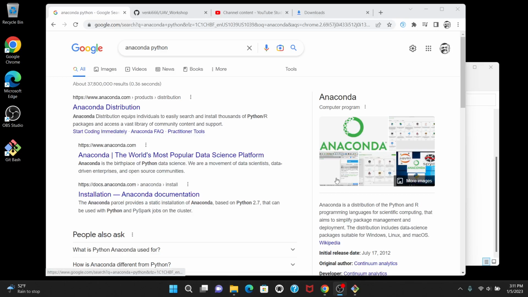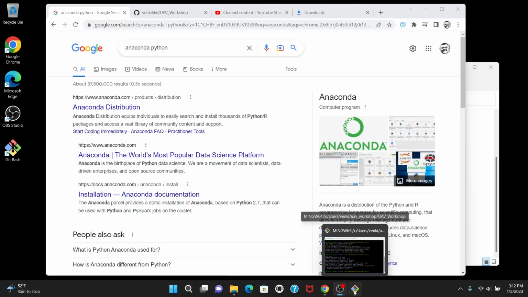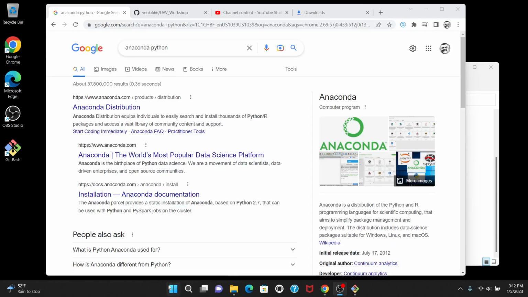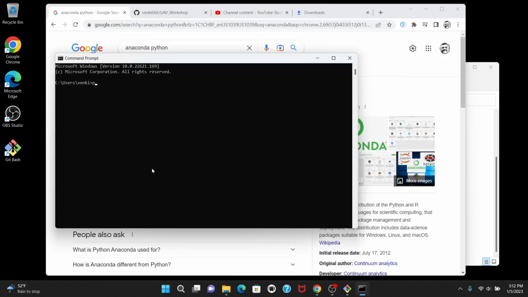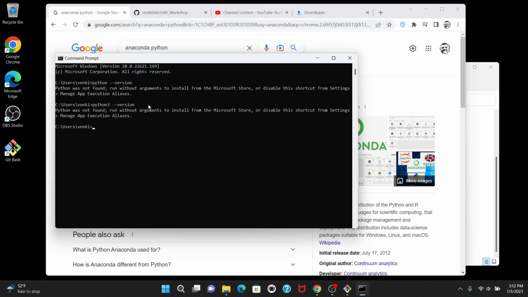All right, folks. So here is another tutorial for installing Python. Typically, let's say if I open my command terminal and type in Python to see what the version is, you can see this one doesn't have any Python installed. There's a possibility that some of you might get something with respect to Python. Maybe I should try Python 3 and see, no, none of these is installed. So Python is not installed in the system.